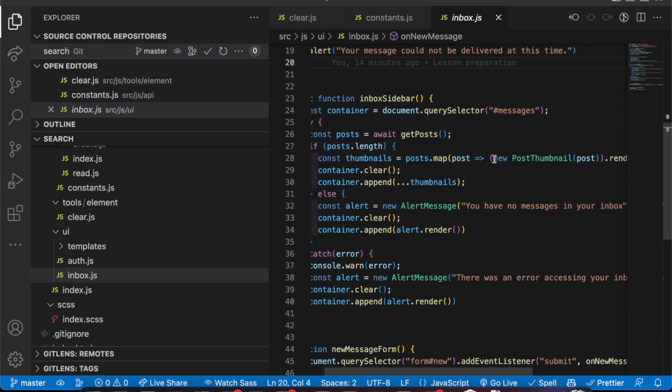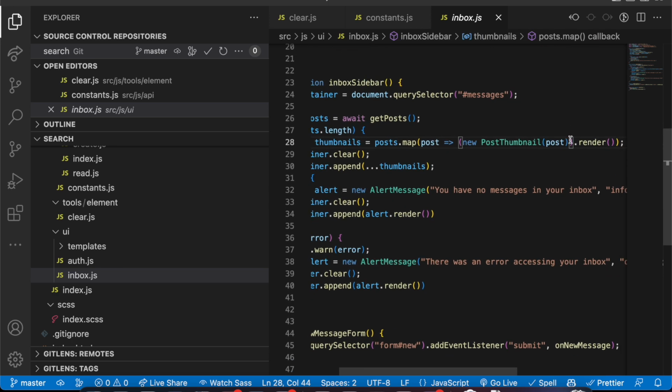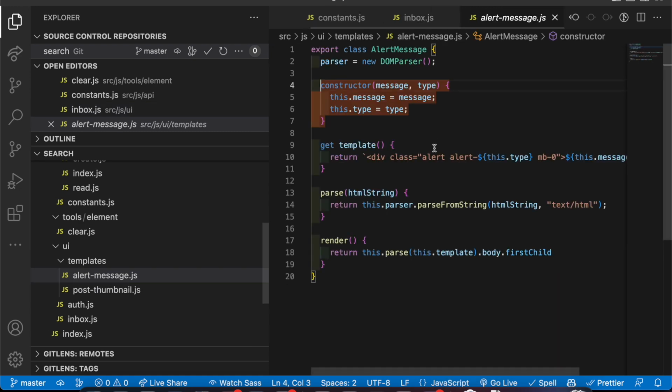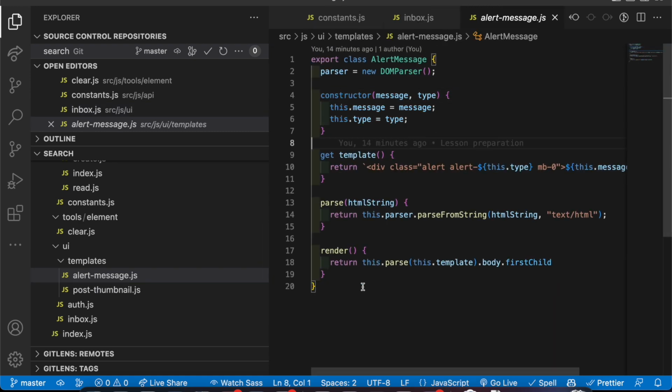You will see maybe that I've used classes to represent HTML templates. So I have post thumbnail and I also have this alert message. I'm going to look at the alert message rather than the post thumbnail just to show you how this is looking. So this is using DOM parser instead of innerHTML.